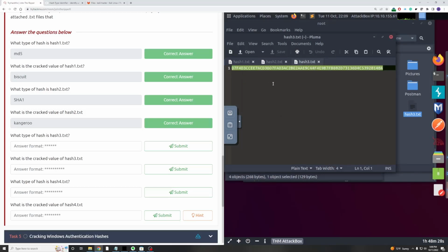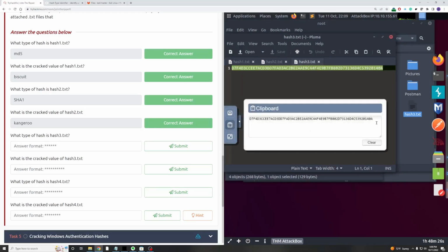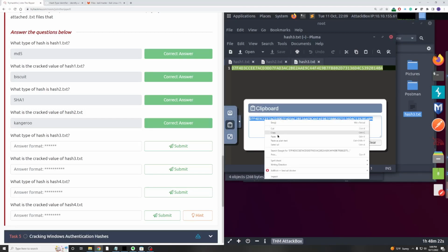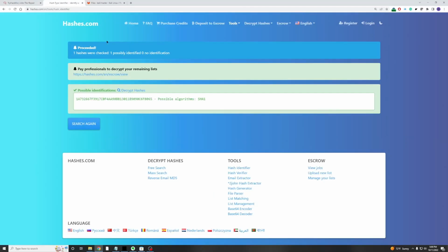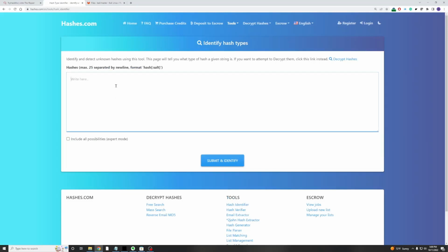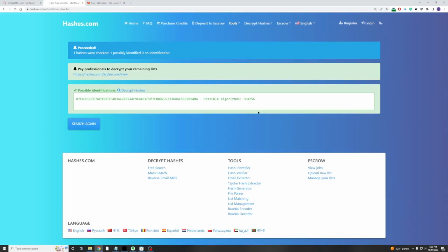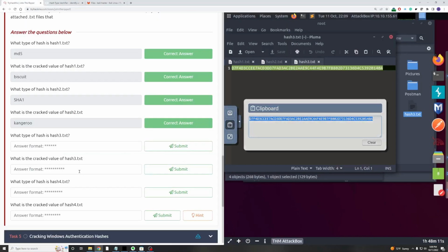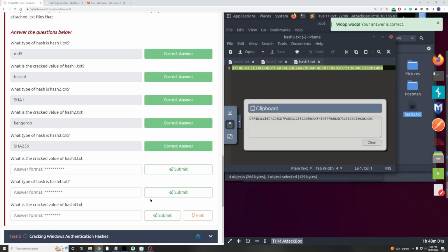Clipboard. Let's go to my identifier. Let's search again. We'll paste, submit, and identify. So now we got SHA-256. Let's submit. And that is correct.